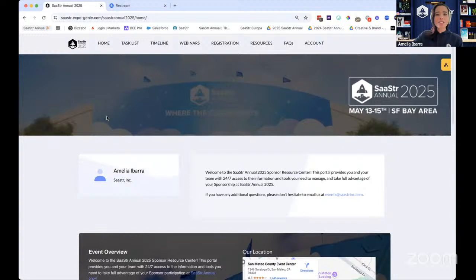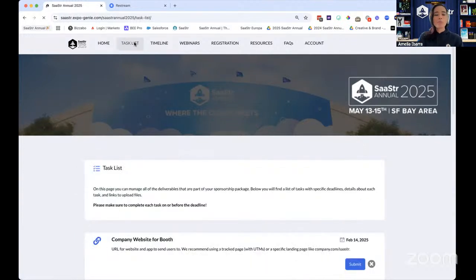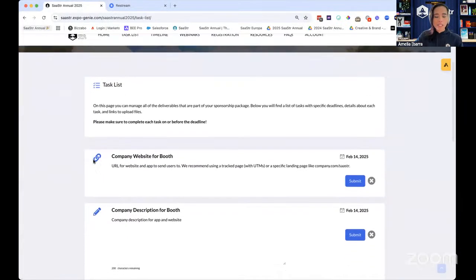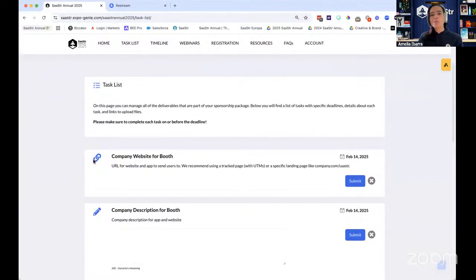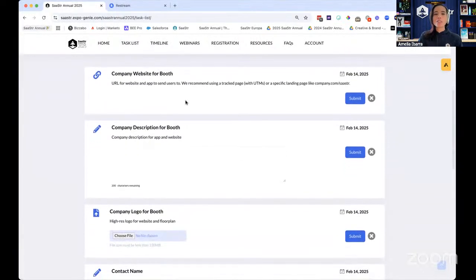A few other sections you'll see on this sponsor portal, and it will grow and gain more sections as we go. So maybe the most important thing to look at now is number 1, this task list. So you'll see that's why it's number 1 on the menu items. There are a few things for you guys to imminently do as sponsors once you get into this portal. Some of you have proactively emailed some of this to us, so thanks for those who did that. But if you haven't already, get your login, come in. Basically, these are due tomorrow because they're due once you get access to the portal. It's just things we need to start collecting from you.